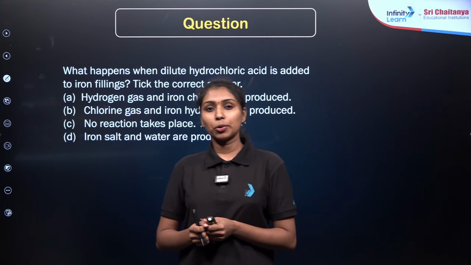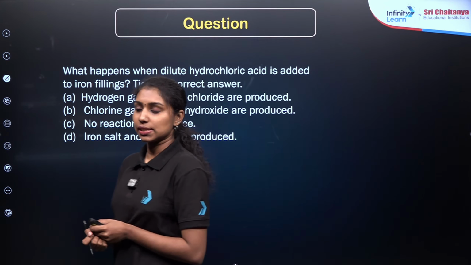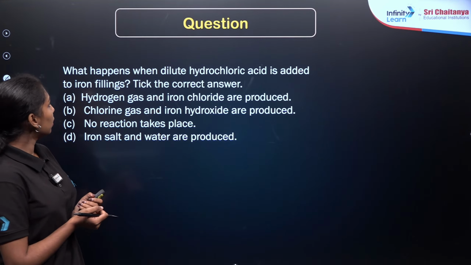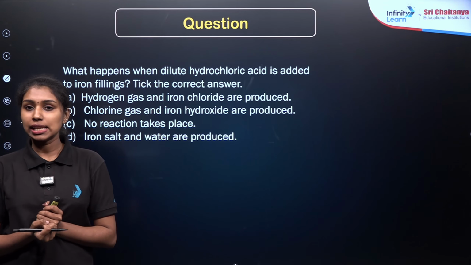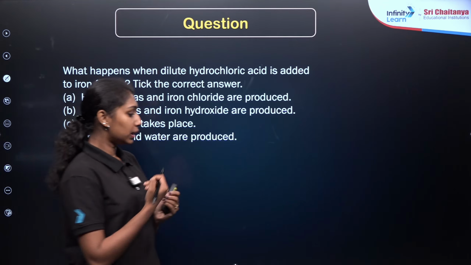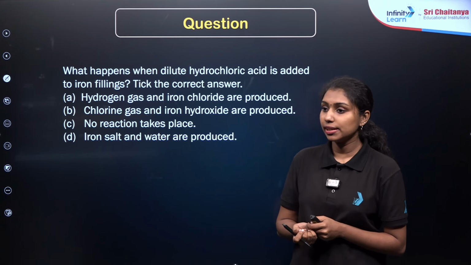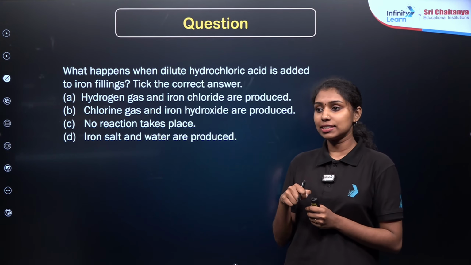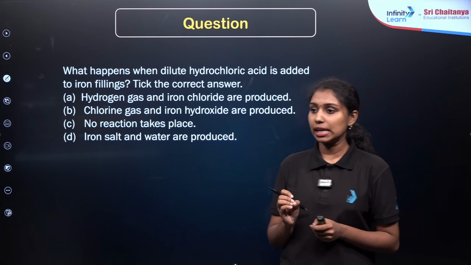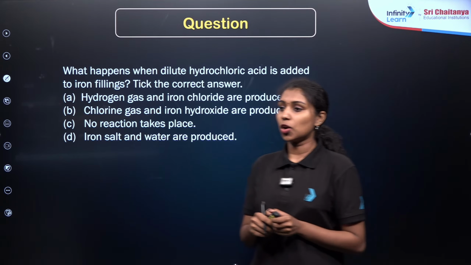So we have already stated the reactivity series in the case of metals, right? You need to focus here on whether, in the case of dilute hydrochloric acid, hydrogen is present. Whenever any metal is treated with an acid, it will produce hydrogen gas, which means it depends upon the reactivity between hydrogen and the given metal. What will be the answer? Option A, right?